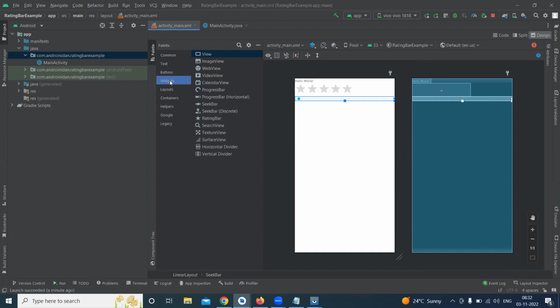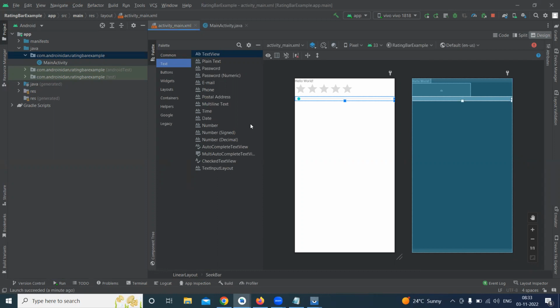This we also will see later, and these advanced ones will come one by one. Layouts, containers.